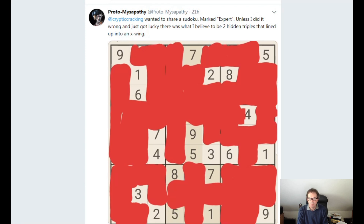This intrigued me partially because of the colouring, but also the message that came with it which suggested that there are two hidden triples and an x-wing in order to solve this expert rated puzzle. Sometimes I do like to solve the puzzle knowing which advanced techniques I'm going to need to use. It's good practice — you can feel a bit lost and won't see the wood for the trees. Occasionally it's like a study in music: you get better by knowing where you're headed and trying to hone your brain to detect a particular advanced technique.